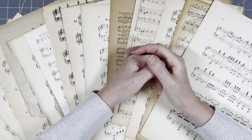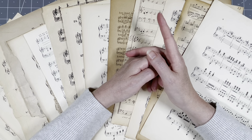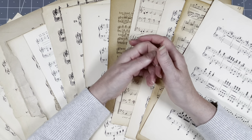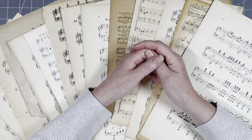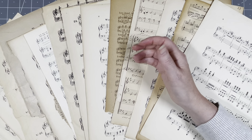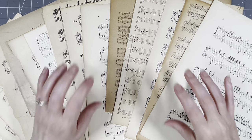So I have all this music paper. What to do with it? Well, I think I have a plan. You probably also have some music paper. If not, guys, you can do this with, for instance, book pages. Different ones with different fonts on them, different colors, different sizes. So if you don't have music paper and want to craft along, take out some beautiful book pages. Yeah, as long as it is neutral.